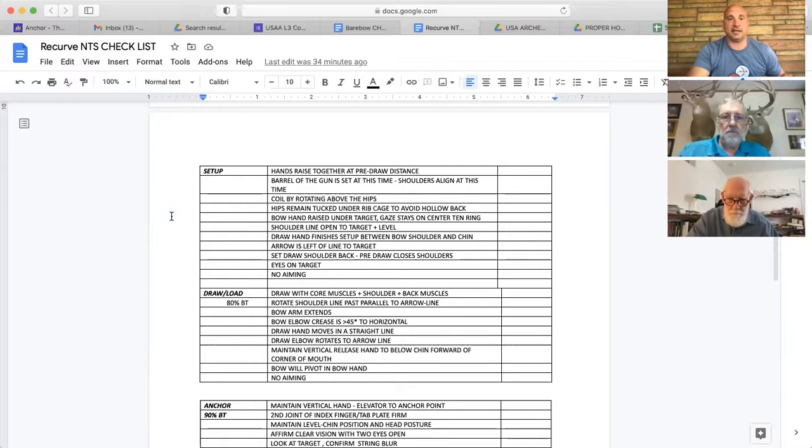And that is that the hands raise together at pre-draw distance. I do implement a little bit of pre-draw in barebow and I advocate for it, as you start to set the barrel of the gun before you raise the draw. Right, the bow expands. You start loading, you set your hook, you set your grip. And again, Larry, you teach that with the release hand, you put the release hand on, set the grip and then set the final position of the release hand.